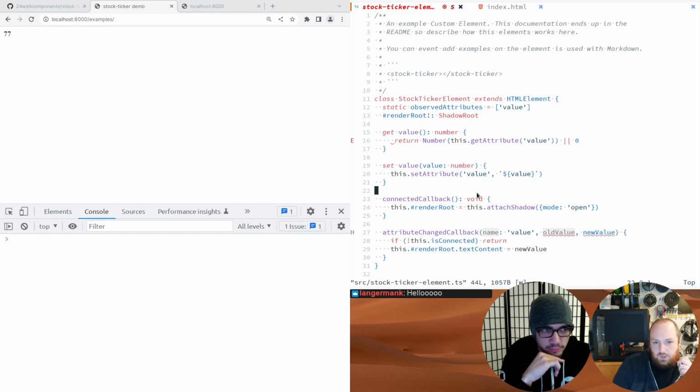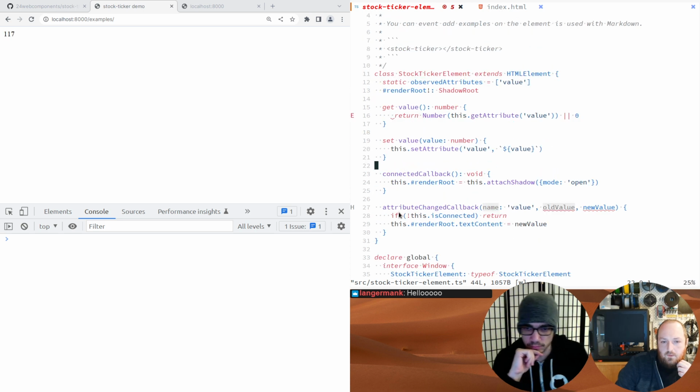So the attributeChangedCallback is firing every time value changes, and we're getting a different value and rendering it in, which is cool. But I think we want to build something a bit more complex, right?